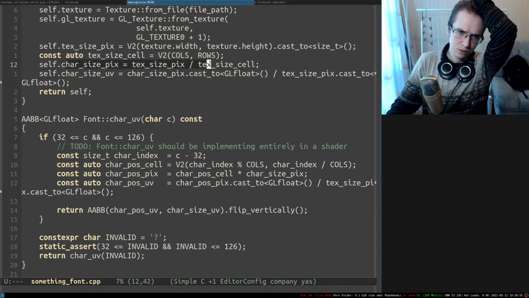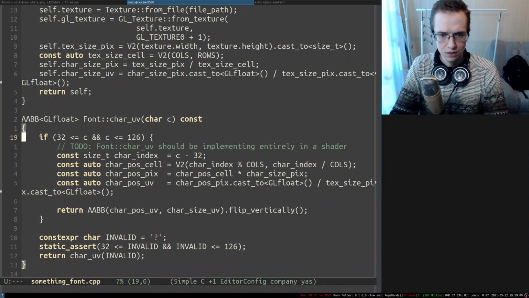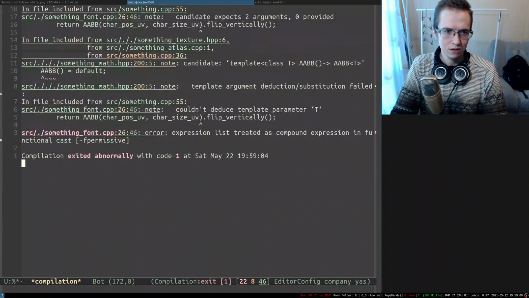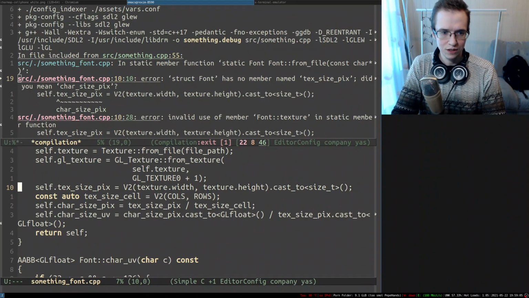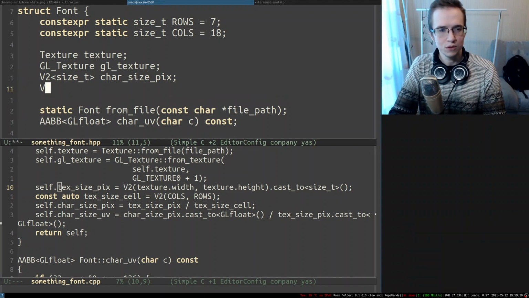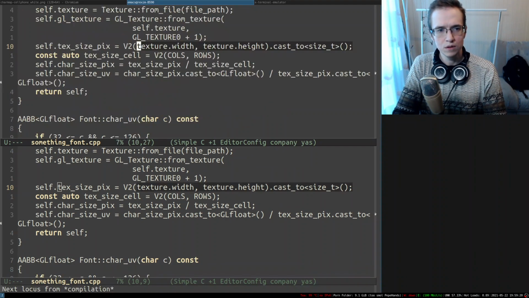Interestingly here, maybe we can simplify that a little bit later. Anyway, let's actually try to compile that. What do we have? Texture size in pixels. Now let's put them in here. Texture size in pixels is going to be something like v2 size t. There we go. What else do we have in here?